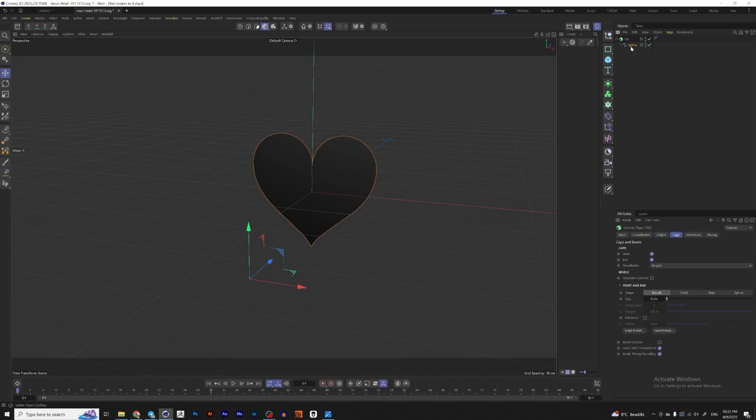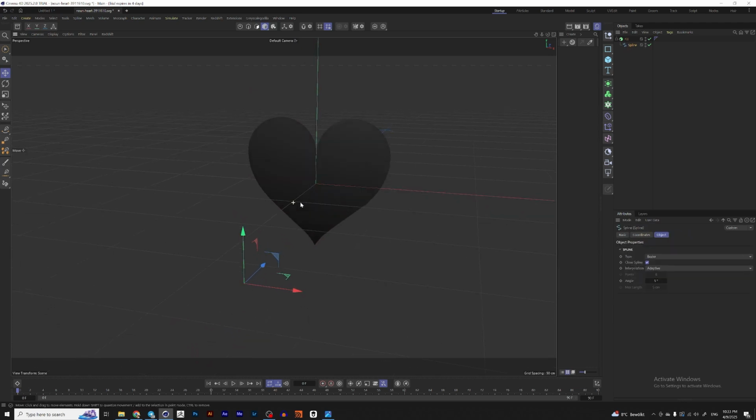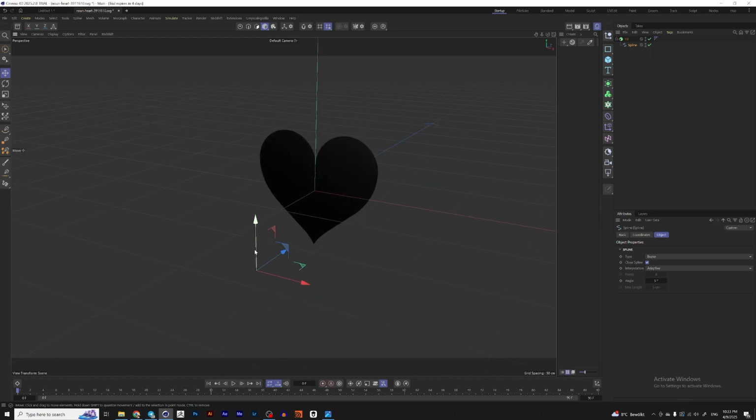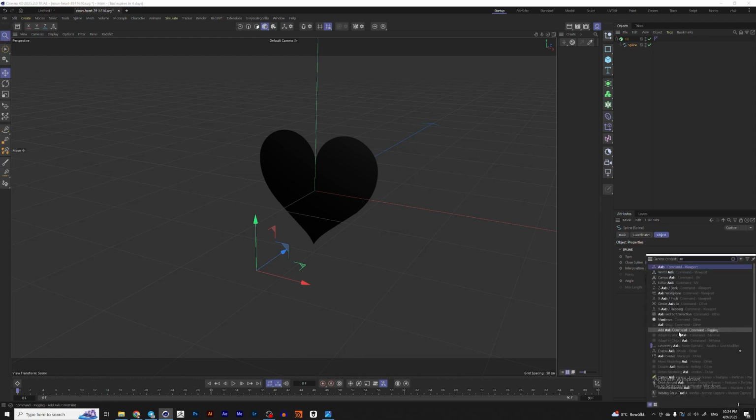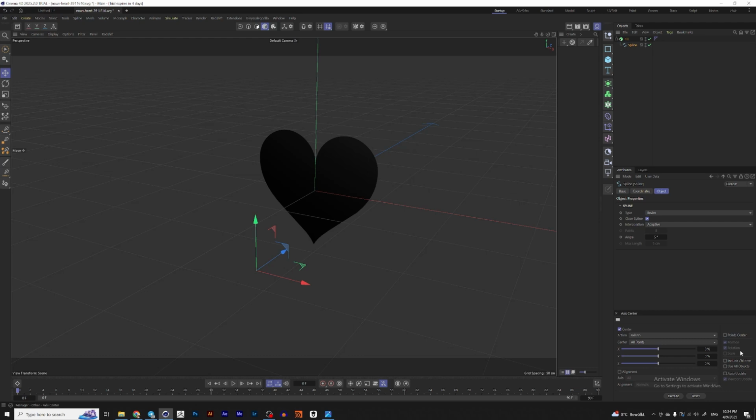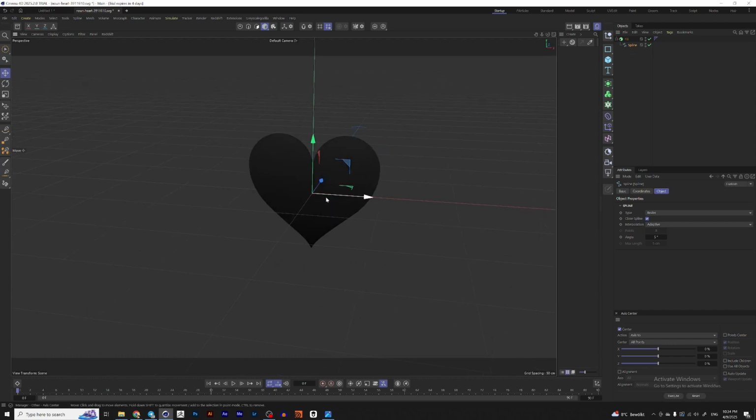A little problem usually with these splines is that the axes are not in the center of our object. So let's choose the spline, press Shift C, and type axis center. Here I have docked it in my UI. I press execute, and now my spline will have the axis in the center of the spline.